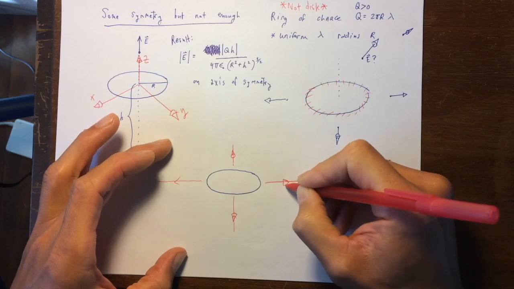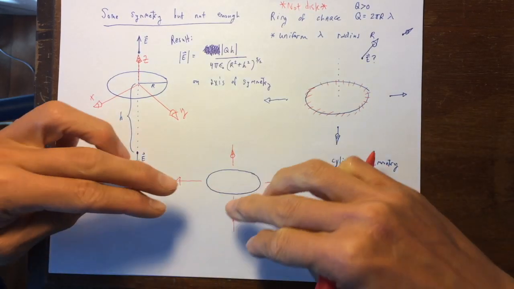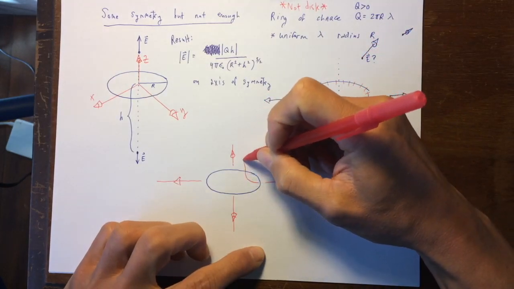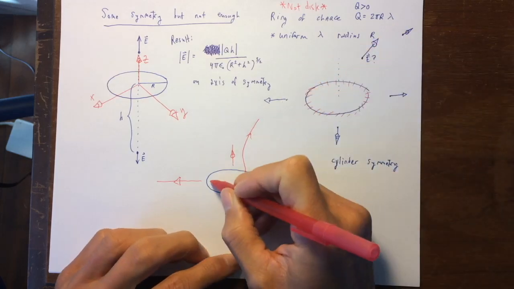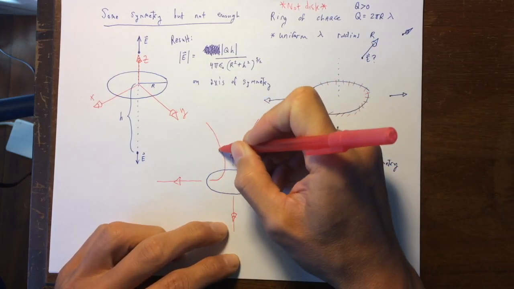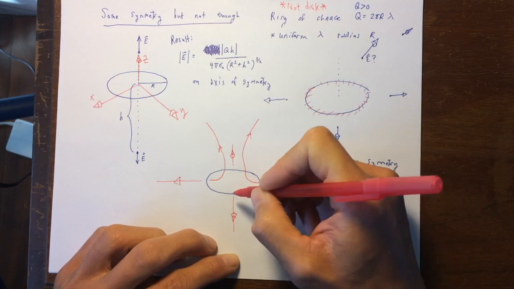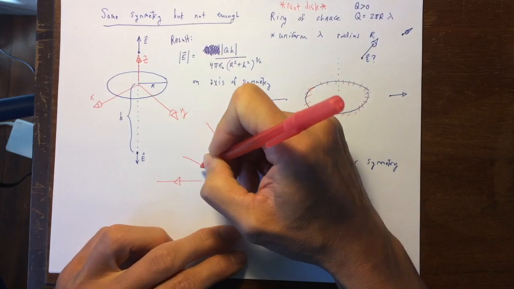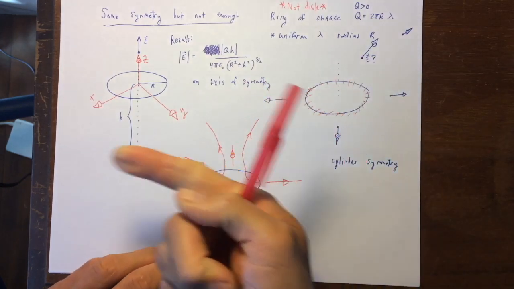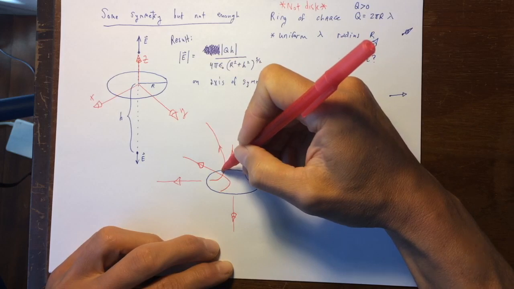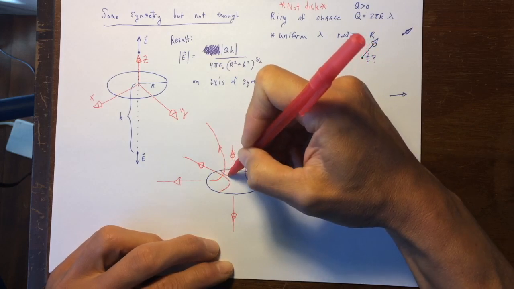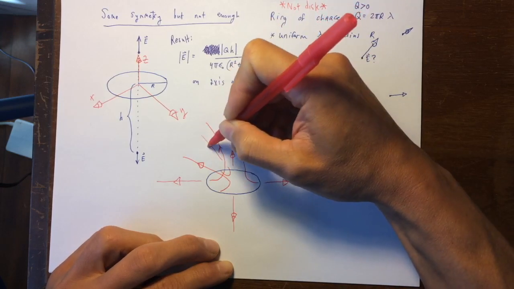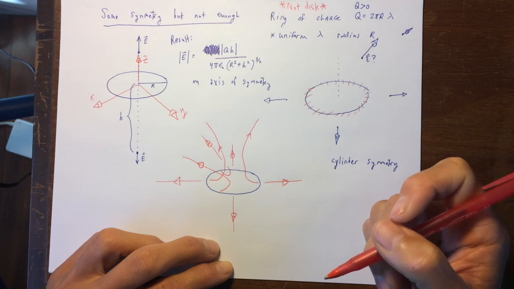So in the plane of the ring, it points away. But if I go off the plane of the ring above, what I'll discover is I've got to divert the field lines like this. So, for example, this one is going to end up coming out of the page this way, and this one back here, it's pretty tough to draw this, but the idea is it goes into the page instead and behind.